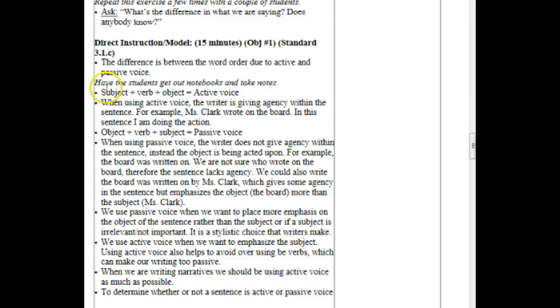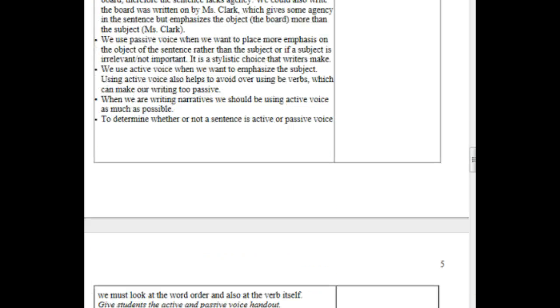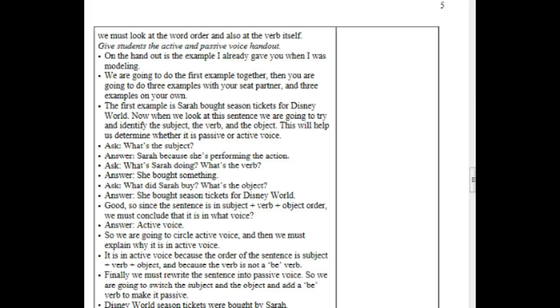It's tricky, because we want to say, like, when the object moves to the subject position, it, one, becomes the subject, and two, makes a passive voice. So you want to, I don't know, just be sure that you're really clear on that. And then also you want to talk about how the verb phrase changes. So this is going to change from a single action verb into a helping verb plus an action verb, always when you use passive voice. So just tighten up a little bit of your content instruction on that one.